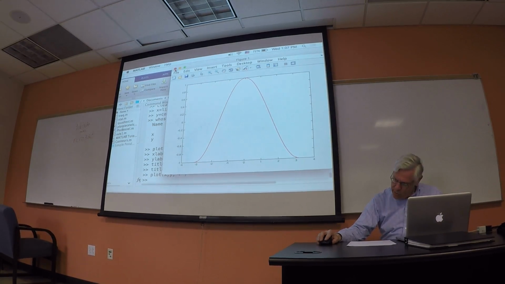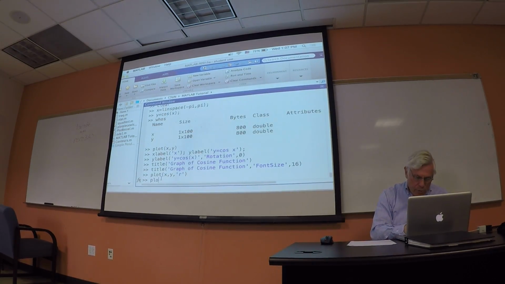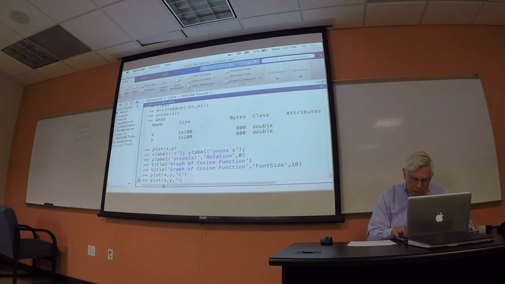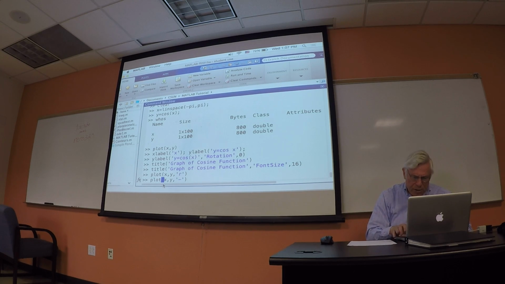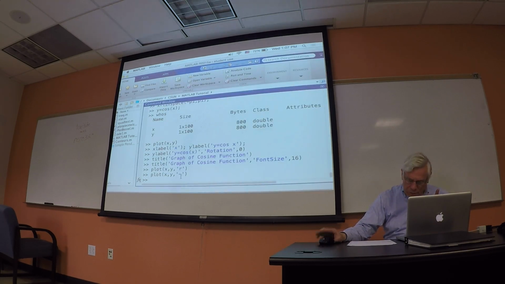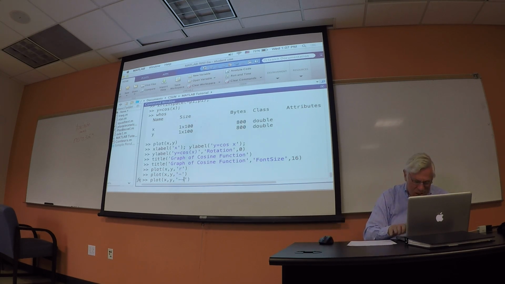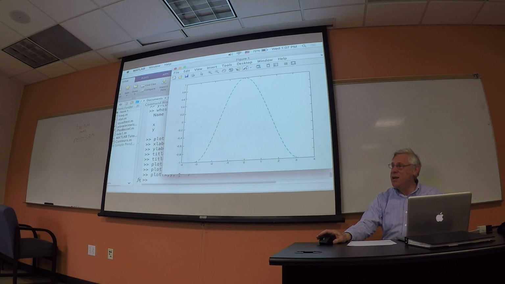What do we do now? Oh, you can do a dash also. Suppose you just want to do a dash. Plot x, y, comma, you actually can combine. Let me just do a dash by itself. No, I think that's going to be a blue dash. No, it has to be a double dash. If you do a single dash, it's the default. Sorry. If you want a dashed curve, you put a double dash there. See, it dashed it blue.